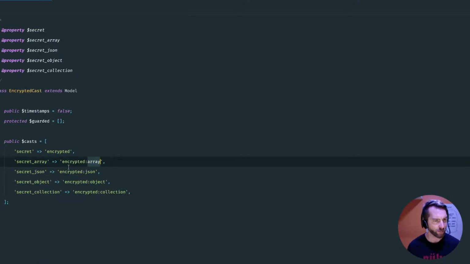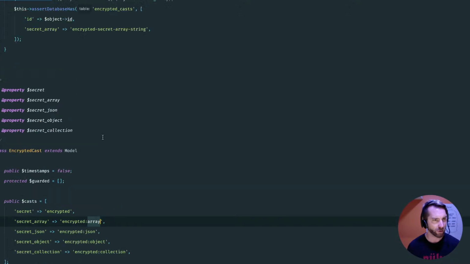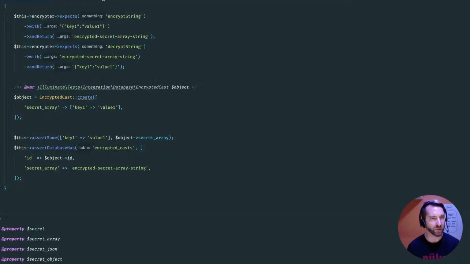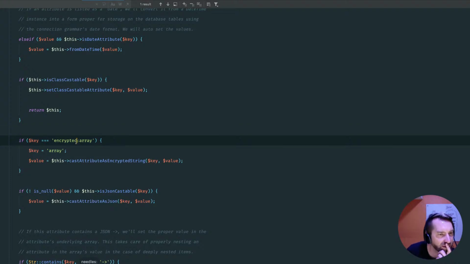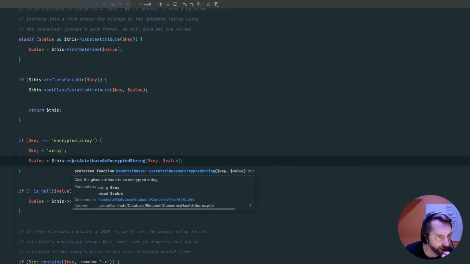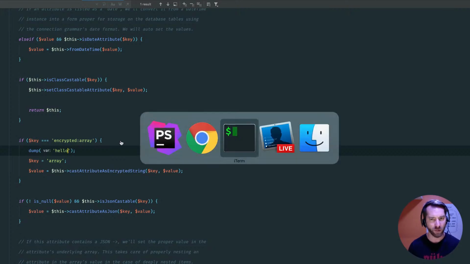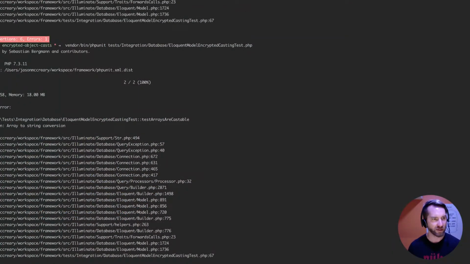Encrypted array. All right. So it's definitely not seeing that as an array as high up as I want it to. Let's see if it's even getting this far. Yeah, it's definitely not getting that far.